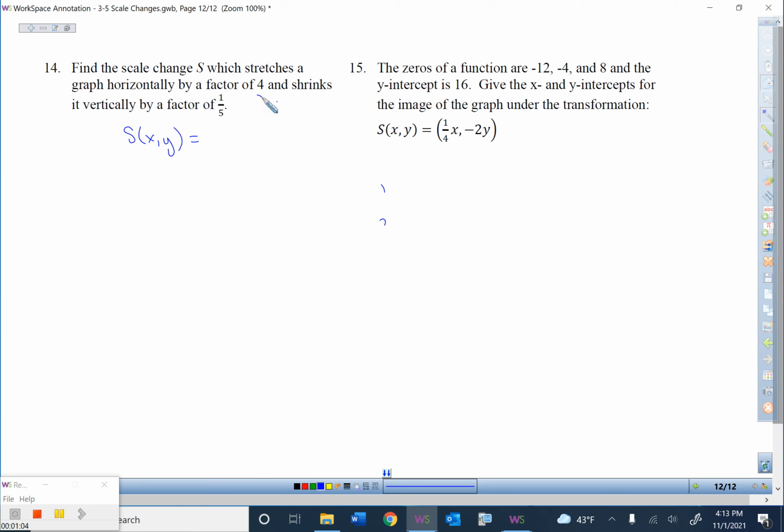Okay, so we're talking about some graph, some f of x, and horizontally we want to go by a factor of 4. Horizontally means we're going to change the x values. So our x values get stretched by a factor of 4. We're just going to say 4x. Okay, the second part here shrinks it vertically by a factor of 1/5. Okay, with the rule, it tells you exactly what happens on a graph. That's why we had to, on that last problem, find the rule first, because what you see is what you get on a graph. Then the equation kind of says it backwards. So we are just writing what we see here. This 1/5 stays as well.